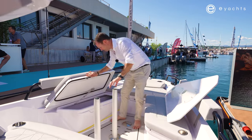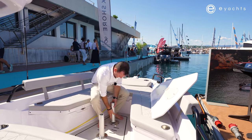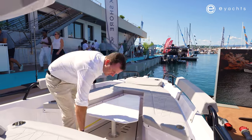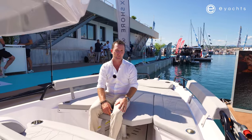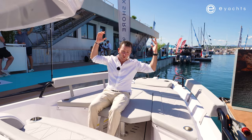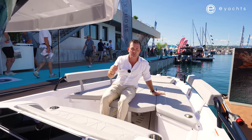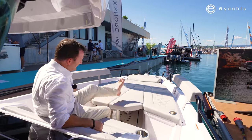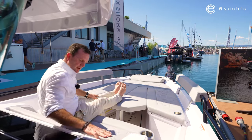Now let's go to the third stage. Currently we have our long legs there — we're going to switch them out. Now we have our short legs, stick them into the little holder like this. We put our table on in the low section, get our cushion infill — it has little press studs to secure this — and now we have a bow lounge. Complement this bow lounge with some time up here and you can have a sun lounging area in the sun or in the shade. If you want a forward face with extra leg room, we can just bring the table back and we've got a full sun lounge with a backrest.